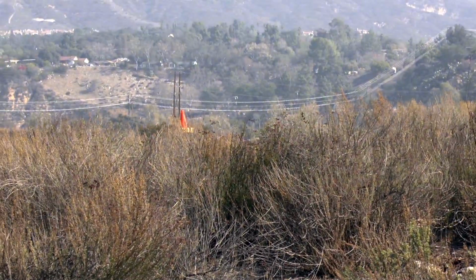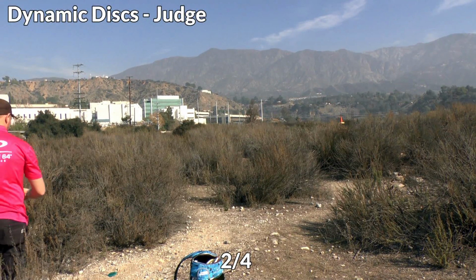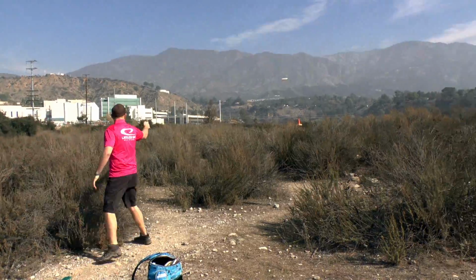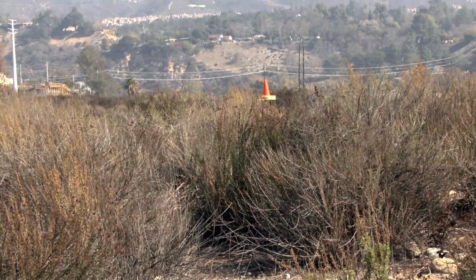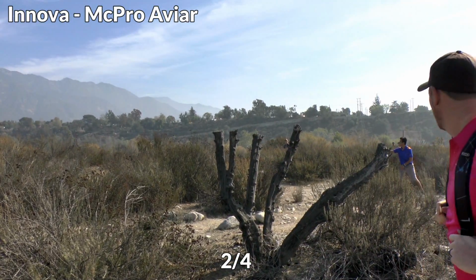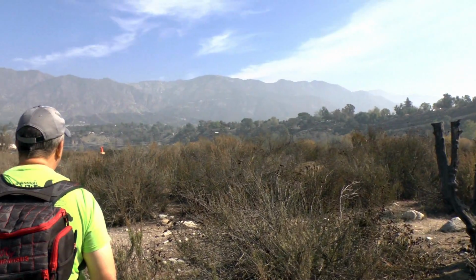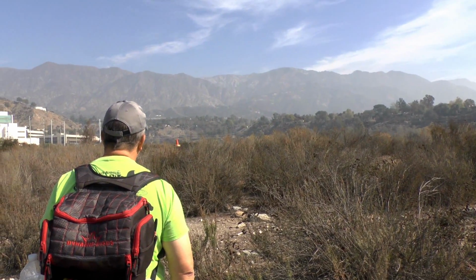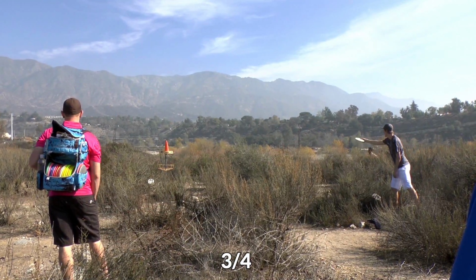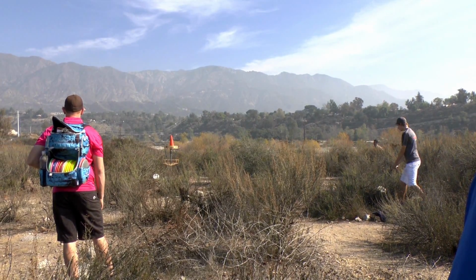Looks like it was pretty good weather. Not much wind. Oh, man, it's beautiful. This is like mid-February, too. Just a tiny bit of wind, and it was like 70 degrees. It's perfect. Gotta love California, Kev. Sometimes. Paul's second shot. The whole cost of living thing is kind of brutal, but the weather's nice. I guess that's the cost. That's kind of how it works.